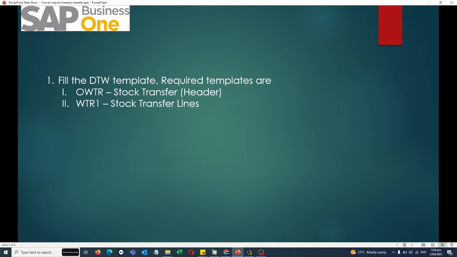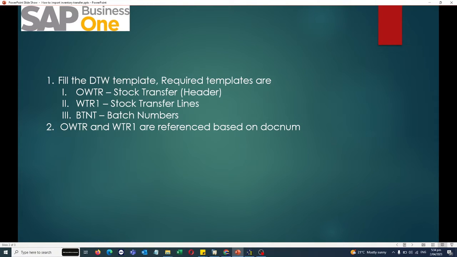It's item code, quantity to be transferred, again from warehouse and to warehouse, and if you want to have any line remarks. The third one is the template for the batch numbers. So there are a total of three templates. If you have bill locations, then there is a fourth one also for the bill location information. However, in today's video, I'm not considering the scenario of bill locations.